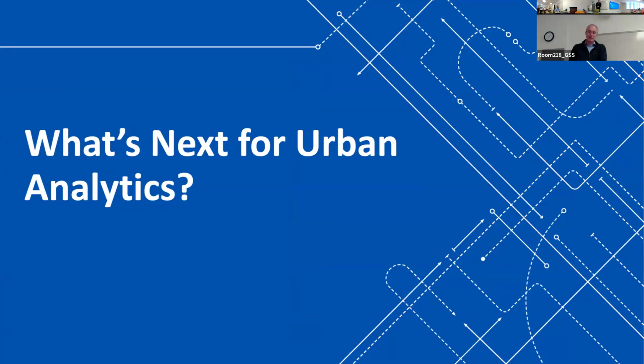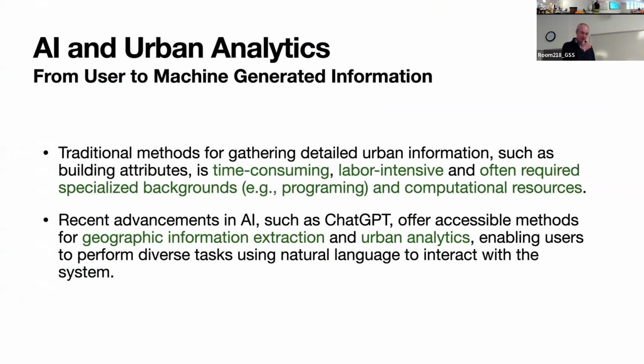So just to wrap up, if that's okay, I have like 5 minutes or so, is where do I see analysis going? Some of this will not come as a surprise, but I think we have to be cognizant of the growth of AI. While AI has been around for a long time, things are changing in this realm. I don't want to see AI just from a computer science perspective. I think AI will make things easier from the GIS perspective. If I wanted to gather really detailed data about the world around us, traditionally it was very time consuming. You have to go out and survey.